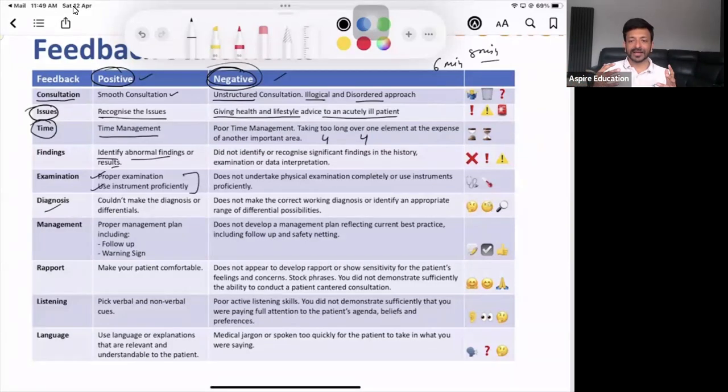So you say, John, I've taken your history. What I understood is you've got cough, you've got shortness of breath, you've got fever. So it looks like you've got a chest infection. Now, which bug is causing it, I'm not very sure about it. So we have to do further investigations for you. I'll be doing some blood tests. We'll be taking the phlegm sample and sending it for investigation, and we'll be doing the chest x-ray as well.